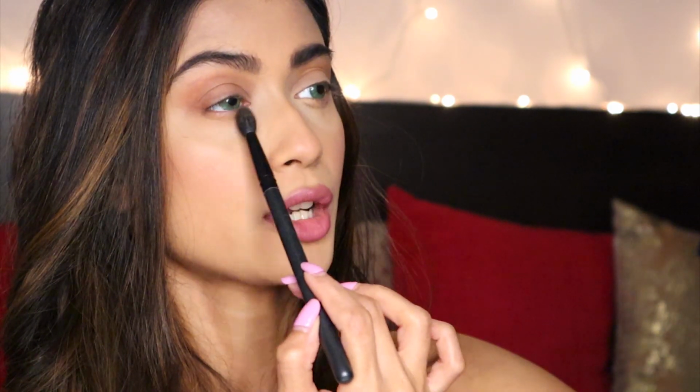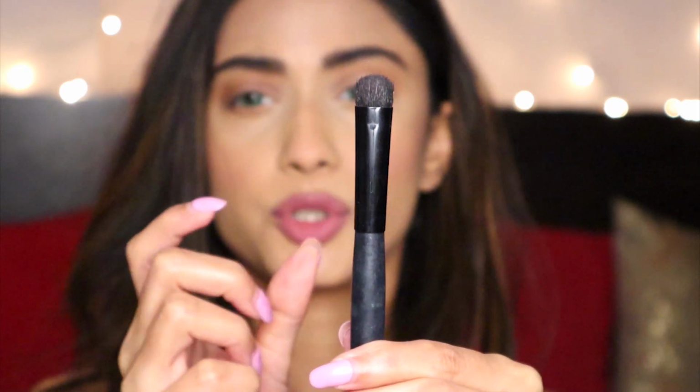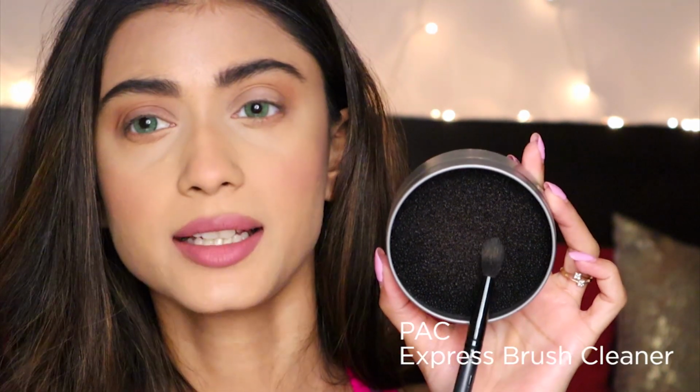I'm using the same brush. If you want, you can use a more precise brush if you're a beginner. You can always use a brush like this one, which is more packed and which has shorter bristles, but I'm going to be using this later. Now using the same brush, you can use a tissue to clean the brush, or you can use something like this. This is from PAC. It's the Express Brush Cleaner, and I just clean my brushes before moving on to the next color.